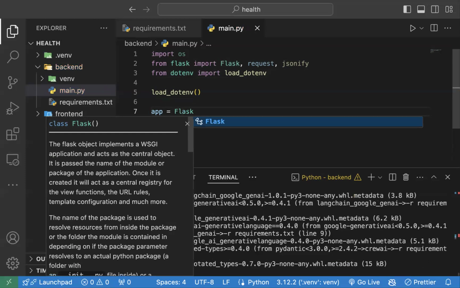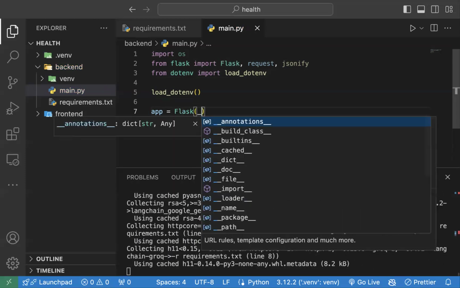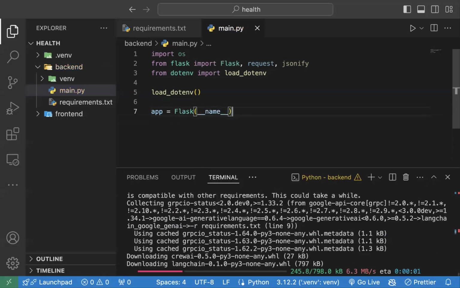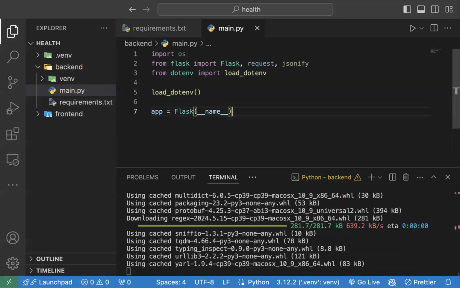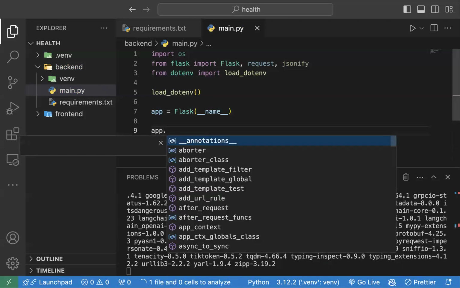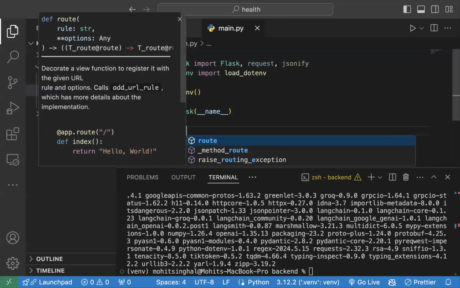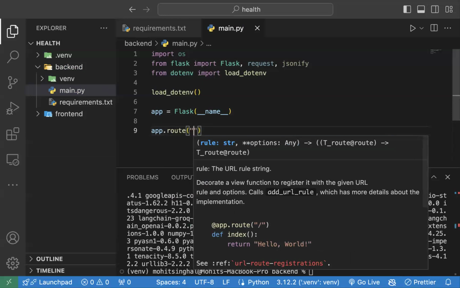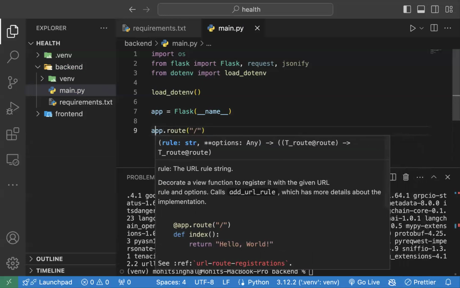So we are creating Flask, and in the Flask, we are going to pass name so that we are able to initialize a Flask app. Then we need some basic routes like app.route that we are using, and this will redirect us to a slash.